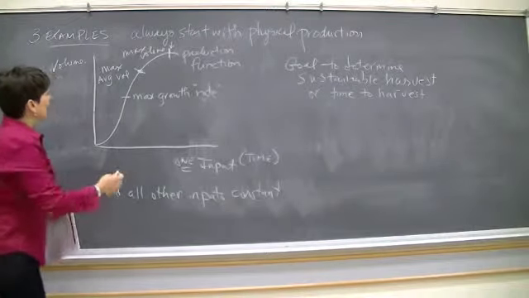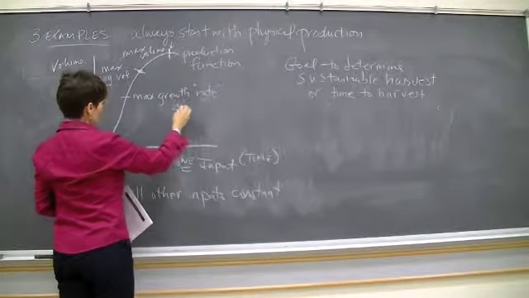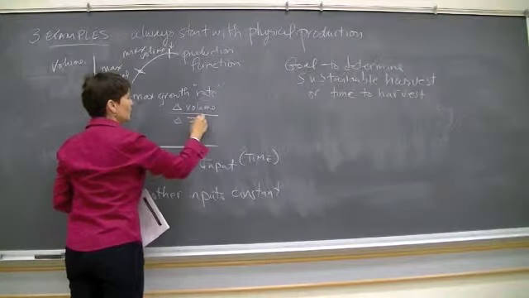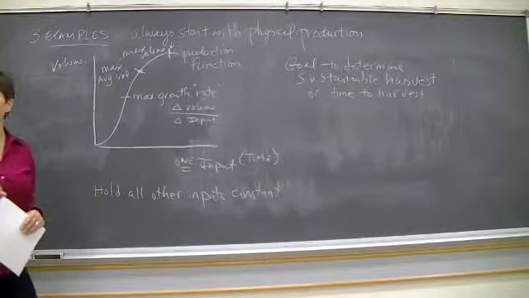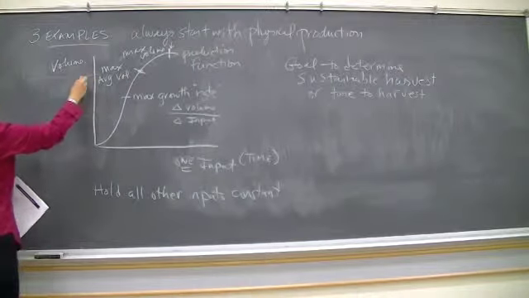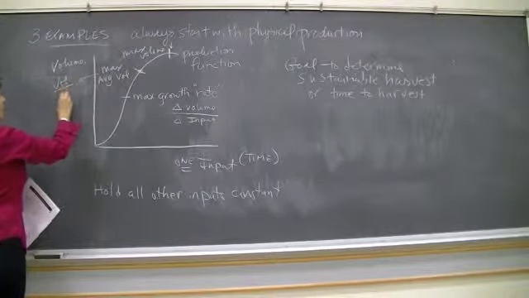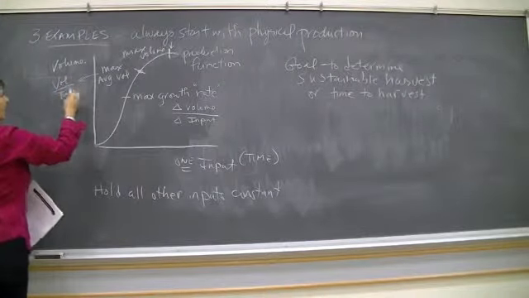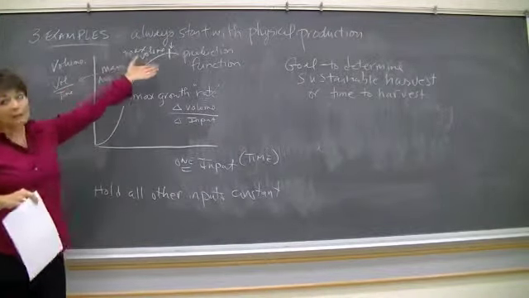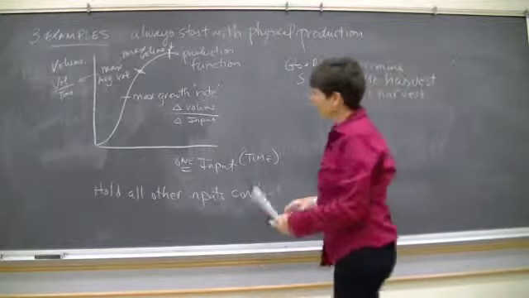Okay? So if you were to calculate these, the maximum growth rate is the maximum change in volume over the change in the input, in this case time. Okay, where that reaches a maximum, that's maximum growth rate. The maximum average volume, to calculate the volume, would be average is volume over time, or the input. Calculate the maximum volume, you just look at the maximum volume. Okay? So we have names for these things in forestry.